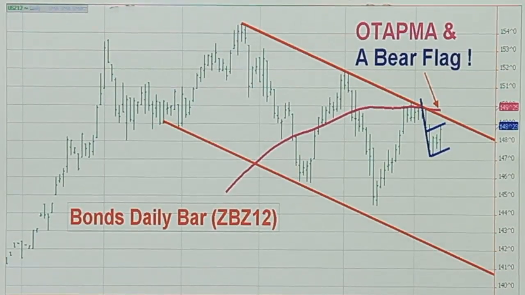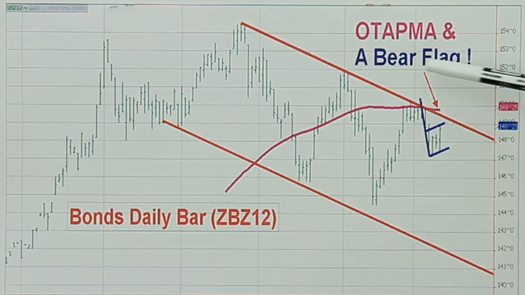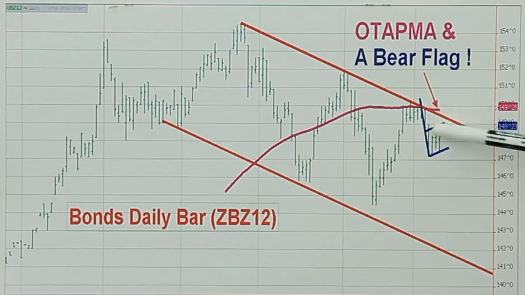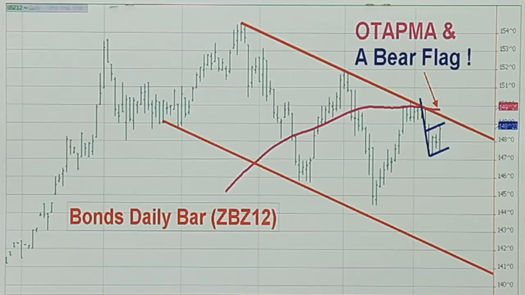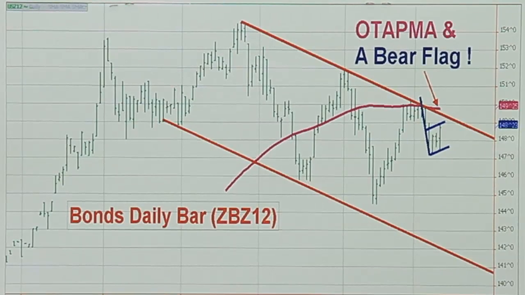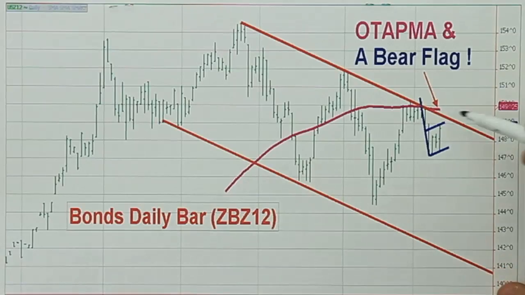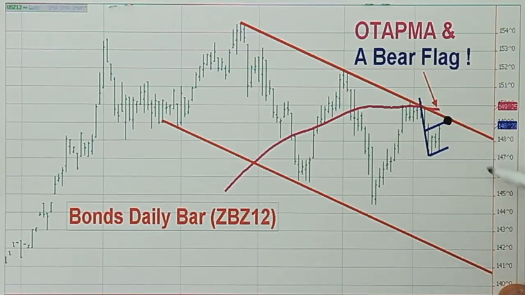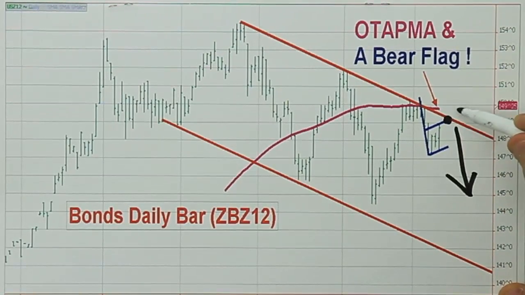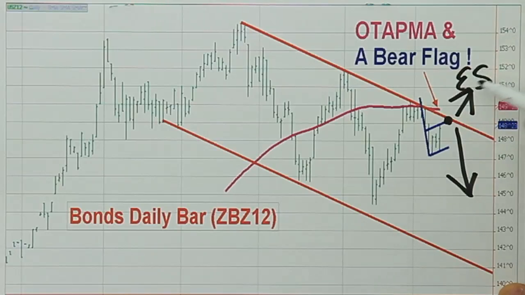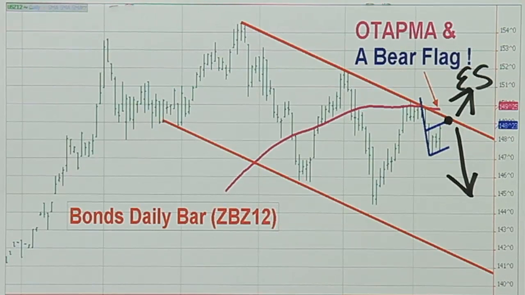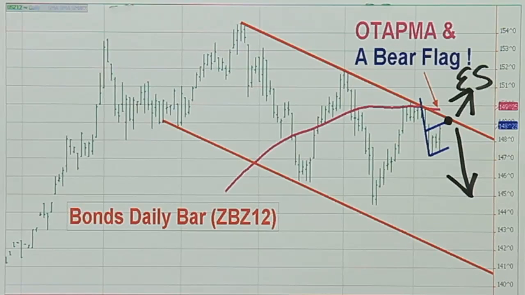Reason number two, the bonds, traders, they are pushing towards resistance right now. We're not sure what bonds are going to do right here. At this point in time, they're in a bear flag. If the bear flag is right and we stop at this resistance up here, bonds will go down and propel the S&P up. This is another reason why we are telling you do not fall in love with the downside.